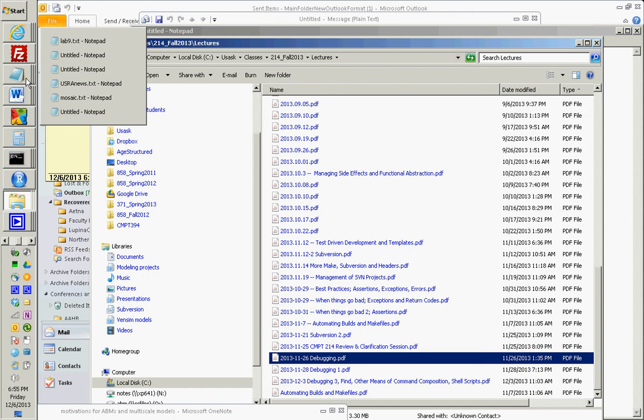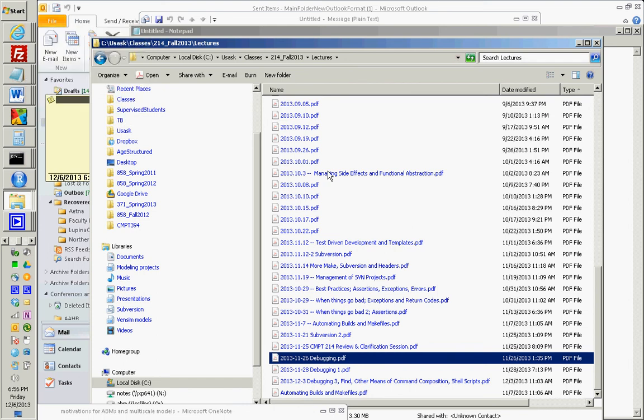Similarly, GCC, the GNU compiler suite, G++, GCC, extremely widely supported. All sorts of versions of it for compiling for different things. It's probably ported to hundreds of architectures, and so it's a great thing. If you know GCC or G++ on one system, you know it on another.